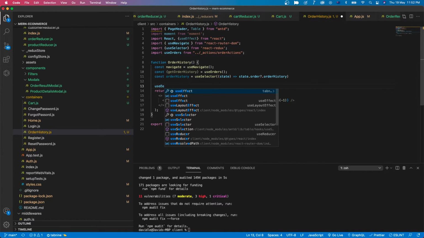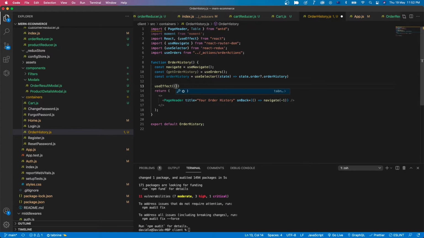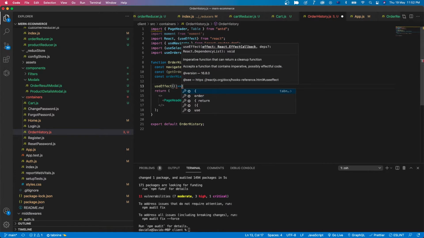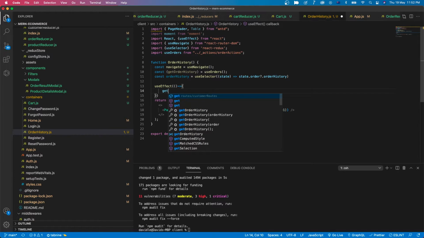And we have a useEffect, getOrderHistory.